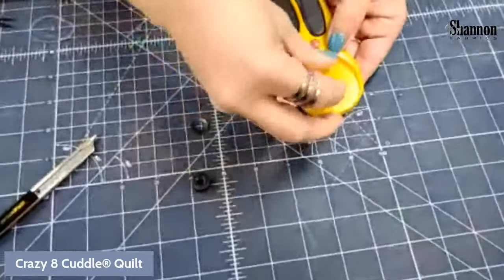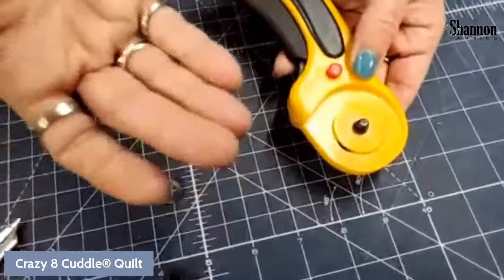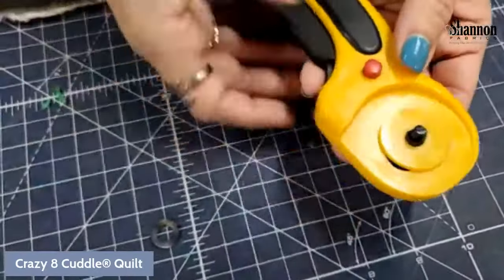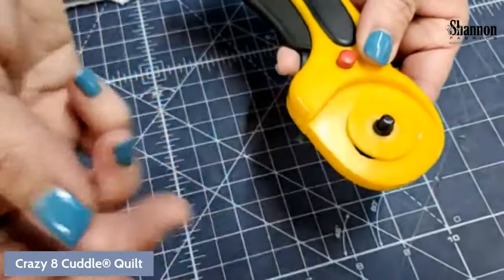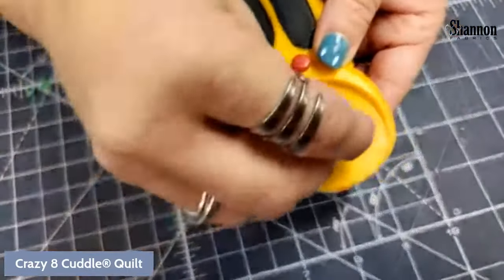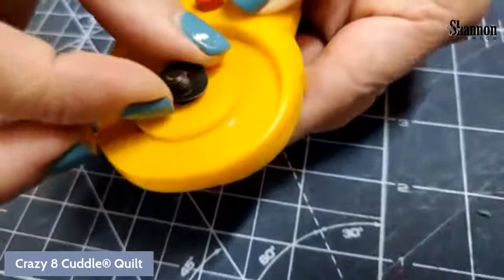Got it. Okay. You slid it off the side and stuck your finger underneath of it. Yeah, to catch it. So I put my finger down, hold it so that it stays up, and then catch my finger underneath the blade. You don't want to catch your finger on the side of the blade. So now what's going on? Stories. What's your trick here?